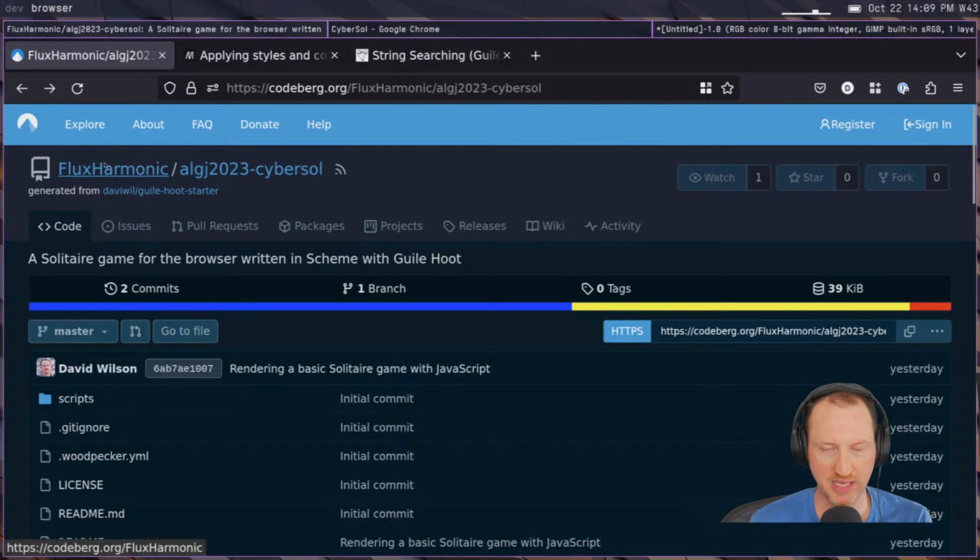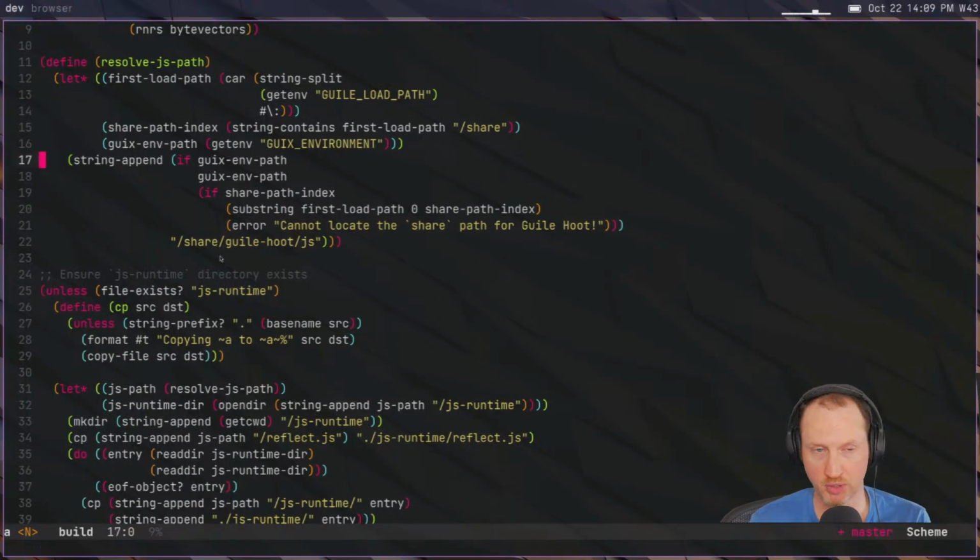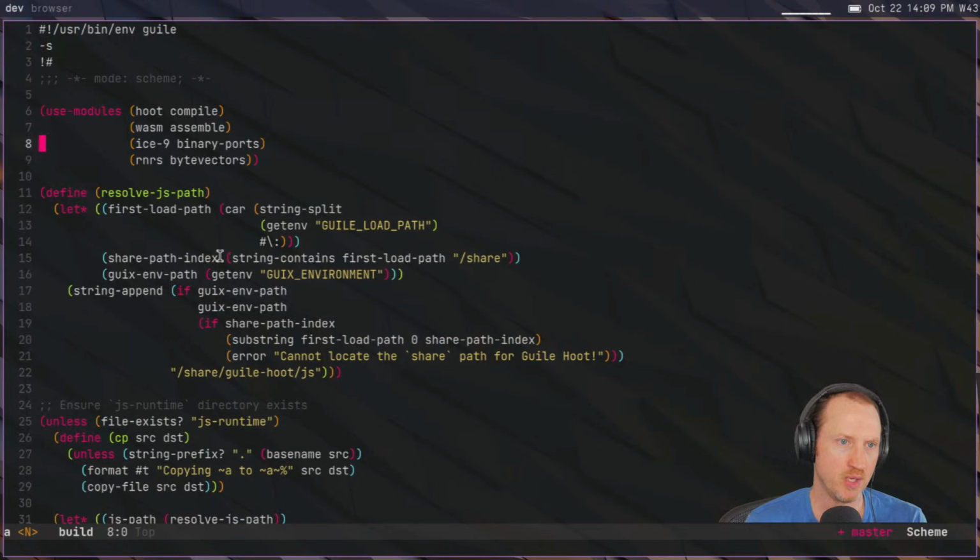And really the only thing left to make work is the build script that I wrote in Guile. Basically, I need to pull out the path to some shared files correctly so that they can be included with the distribution. There's some JS runtime files that the compiled WebAssembly code needs to interact with the JavaScript runtime at some level. So I'm just trying to get that part finished right now. And effectively what I'm doing is looking at the environment variables in the shell and trying to figure out which folder path might actually have those files that I need so I can copy them out.